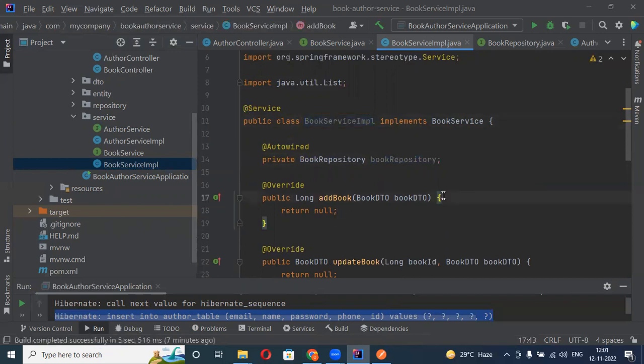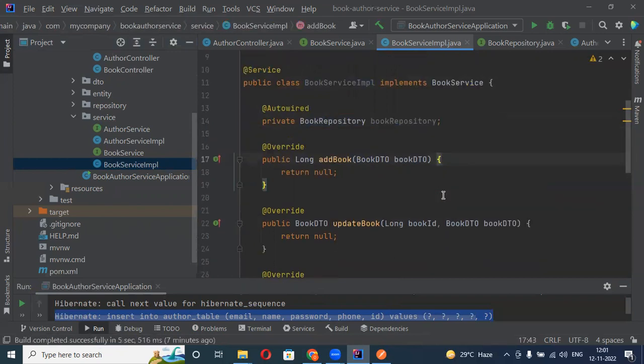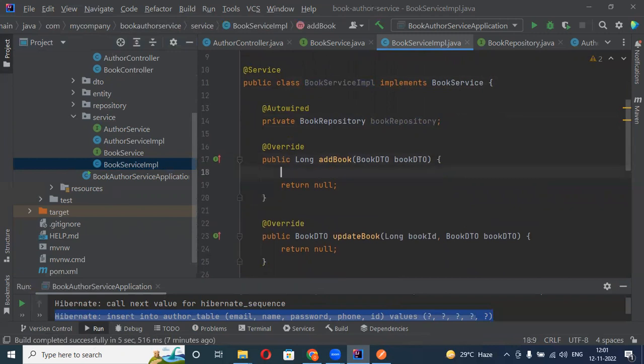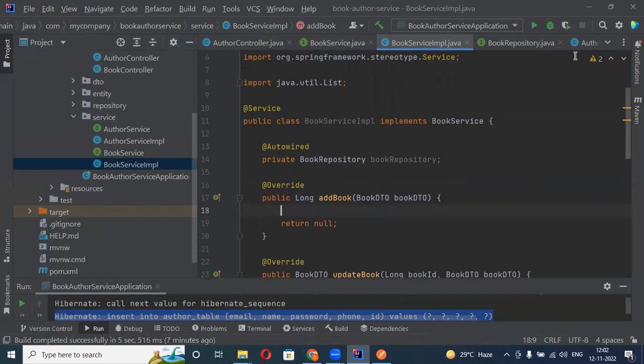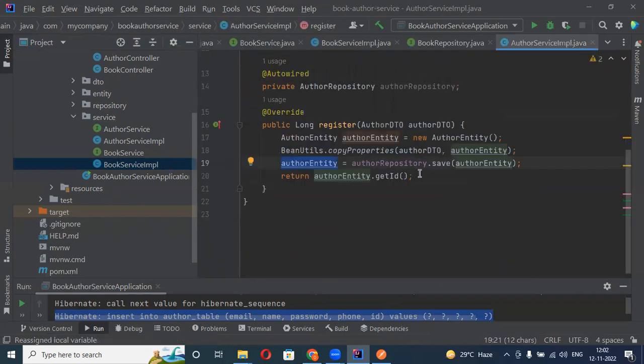And here we'll do the same thing like we just did for author. We converted the DTO to the entity, but now the source and target will change.